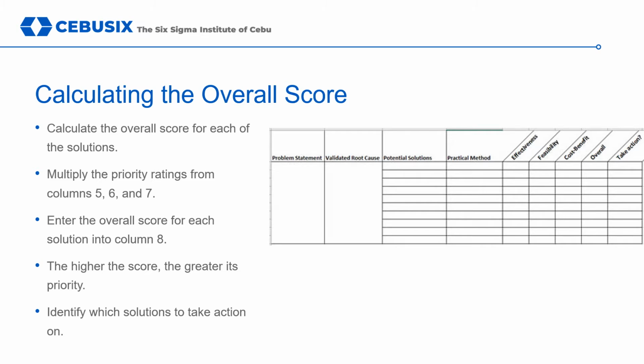The overall score can be used to prioritize solutions and select the solution that features the best overall effectiveness, feasibility, and cost benefit rating. Keep in mind that while this score should play a crucial role in choosing the best solutions, common sense is still vital to the decision-making process. You may find that a solution with a lower score is a better choice simply because it will make the implementation of another solution in the future easier. Since we focus on the continuous improvement of a process, it is naturally a part of Six Sigma to improve in steps that build on top of one another.